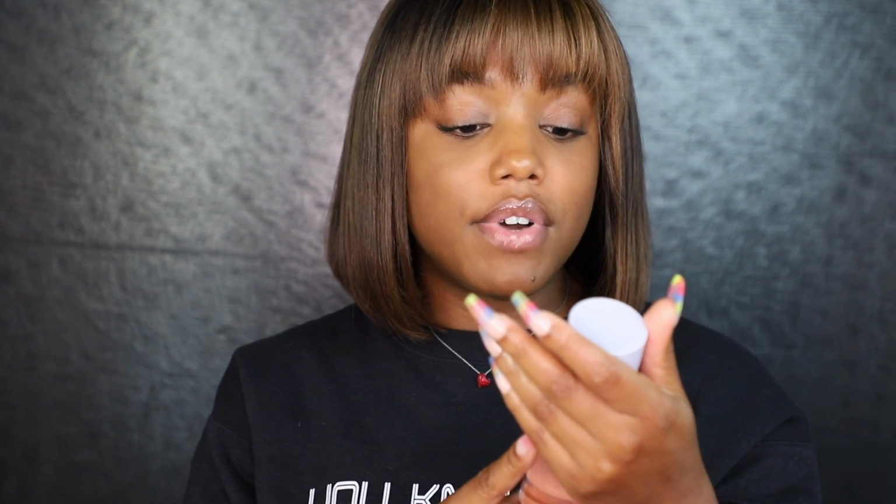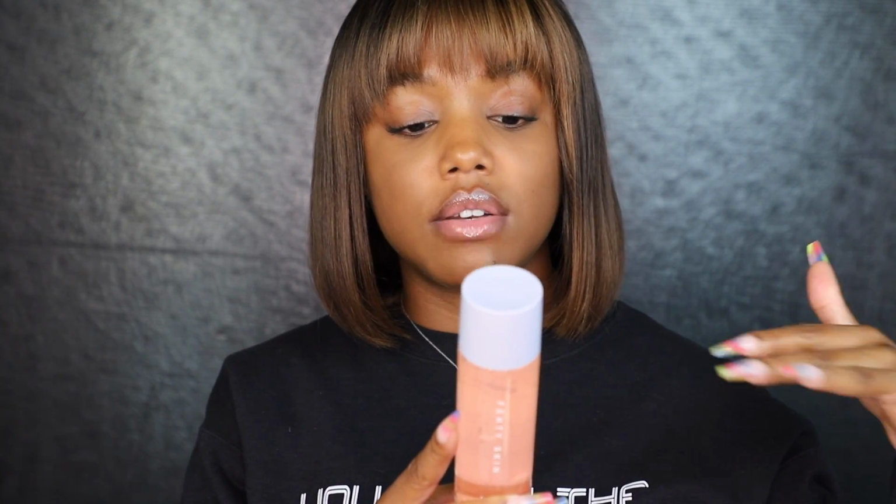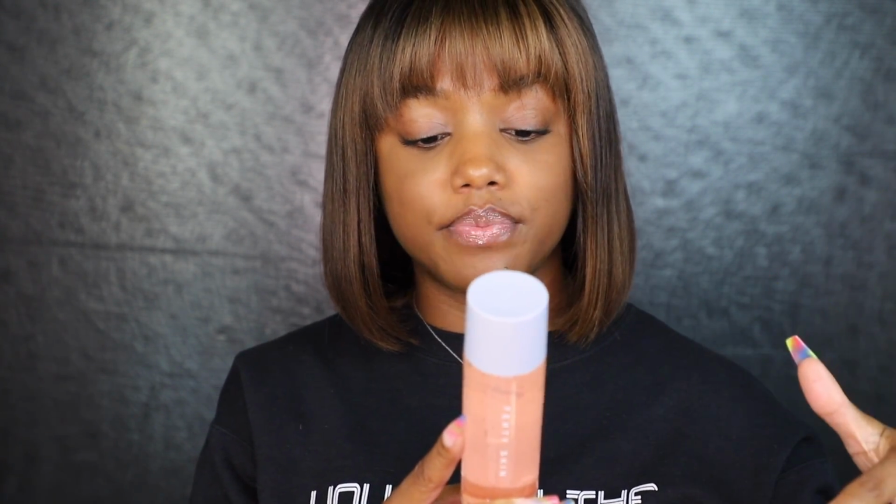It says it instantly refines the look of pores, reduces the look of dark spots, evens skin tone, and fights shine without stripping skin. This is another thing that I would have to agree with, same thing with the cleanser. Sometimes my problem with toners, which I usually use with cotton balls, because toners, like I said, are usually more watery than this, is that it kind of feels the same way as far as drying after I'm done, where I need moisturizer immediately after.